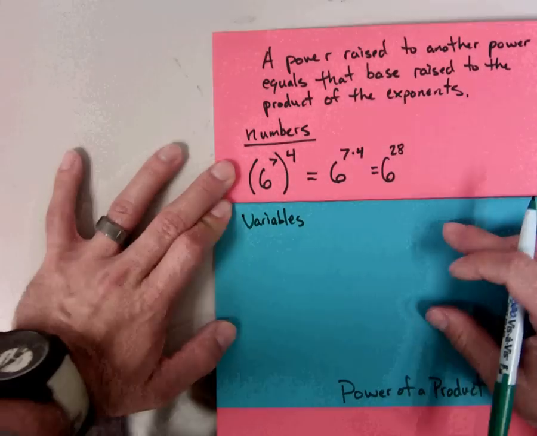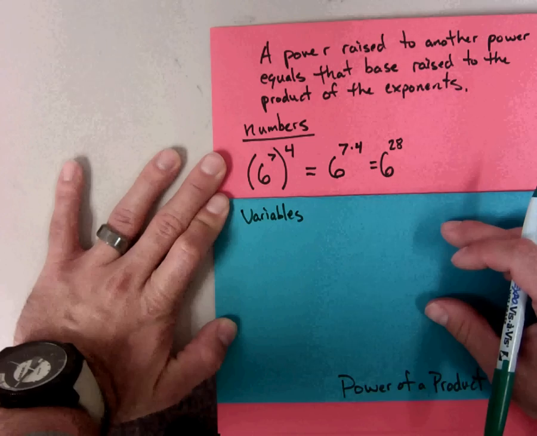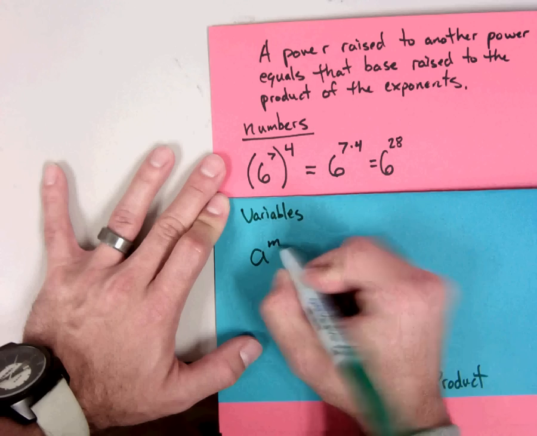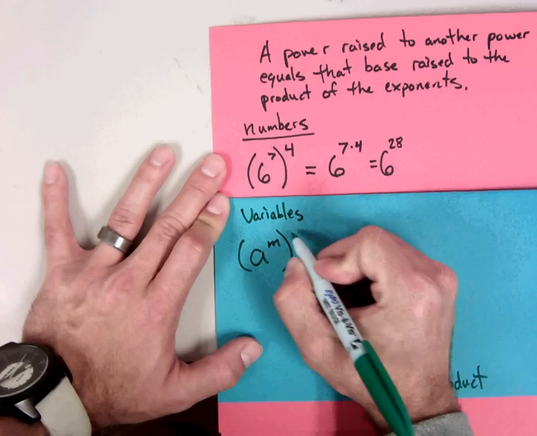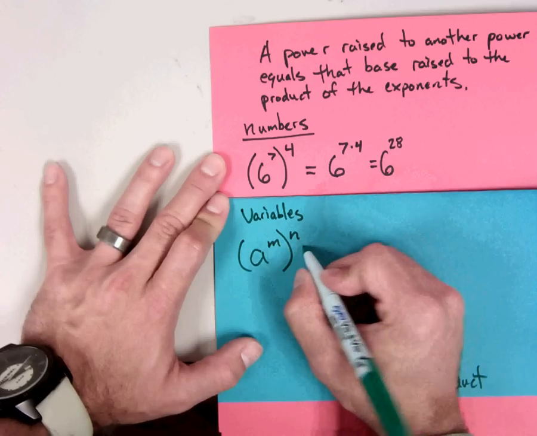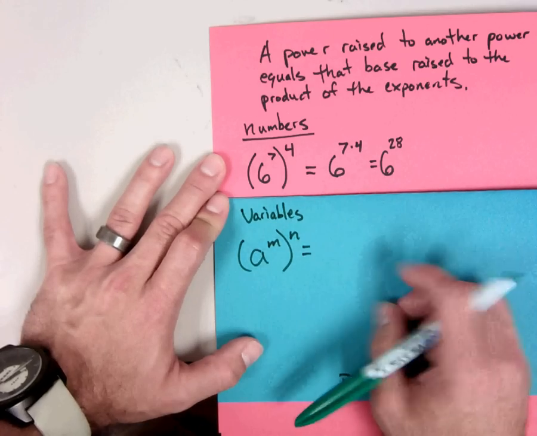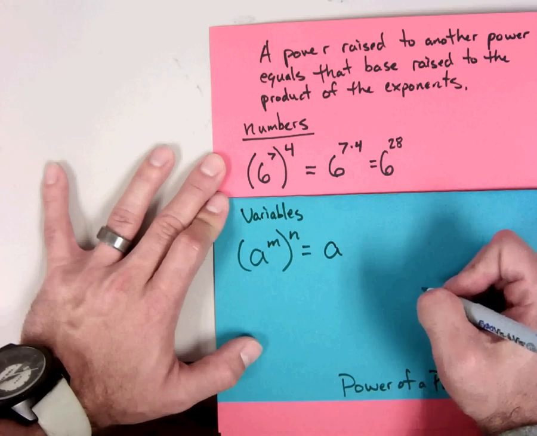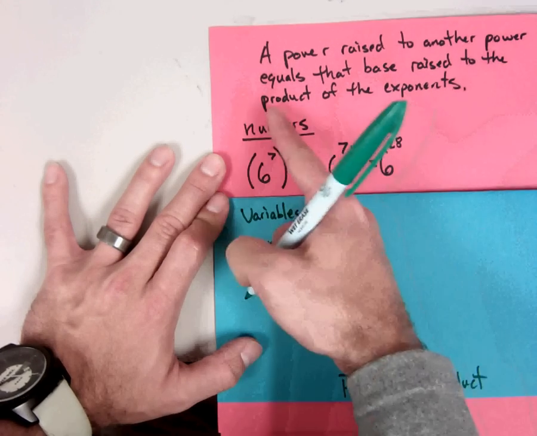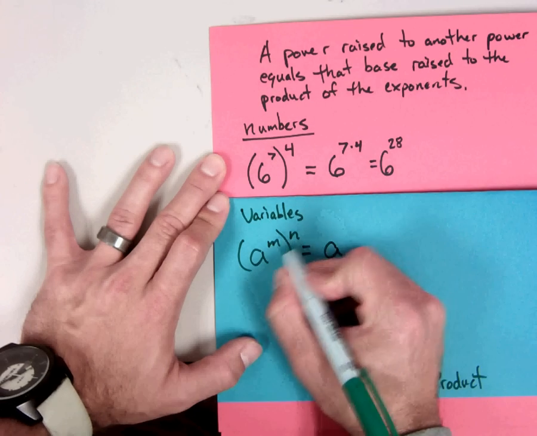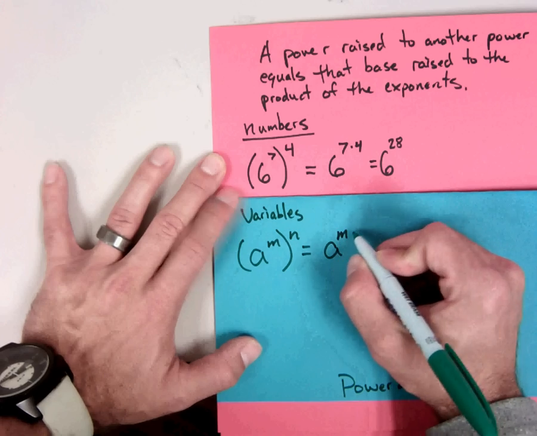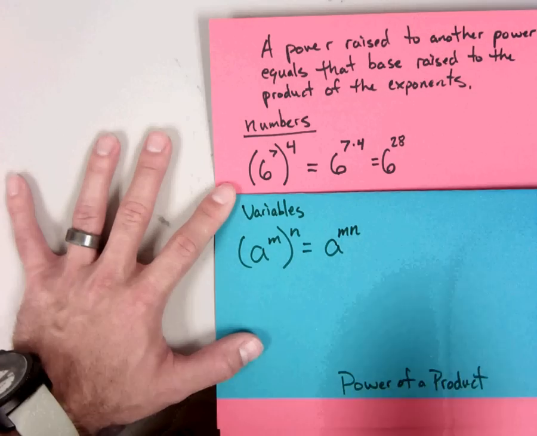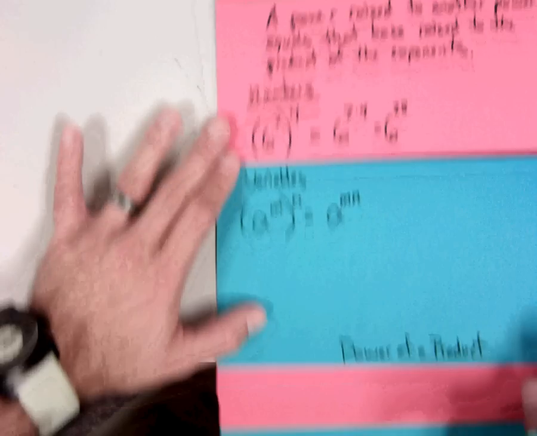Okay. So again, if any non-zero number is raised to a power, such as a raised to the power of m, which is then raised to the power of n, so we have a power raised to a power, it's going to be equal to the base a raised to the products of the exponents. So we have the products of m and n, which would be m times n, which would just be mn. Okay? And we'll get some more examples to work with tomorrow.